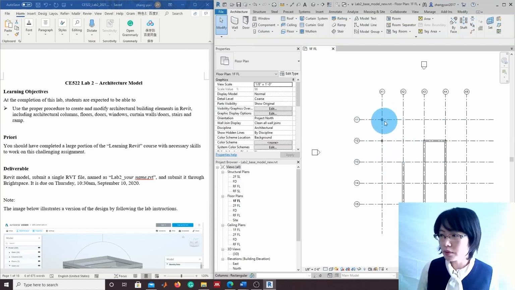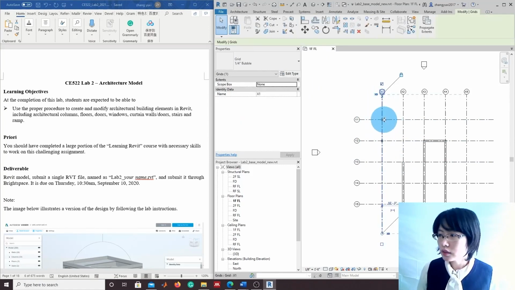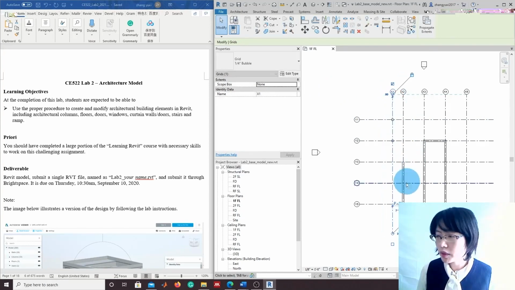For example, we have two columns on the X1 grid, and Moves With Grids is selected. If we move this grid, you will notice that these two columns will be moved with this X1 grid.